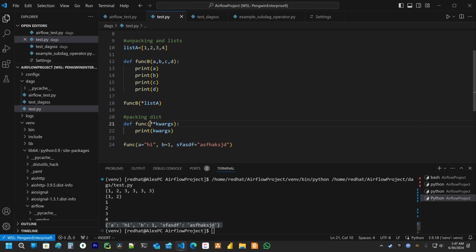So these 2 asterisks convert all keyword arguments that you pass to the function into a dictionary, and then you can access this dictionary as always.